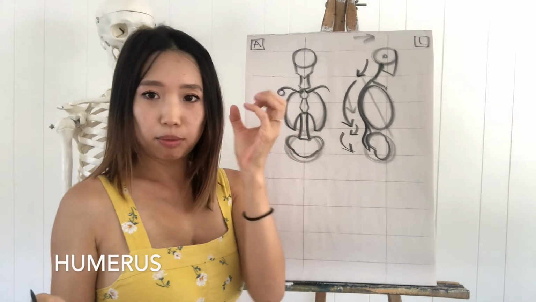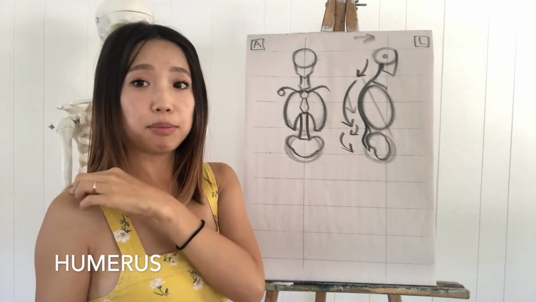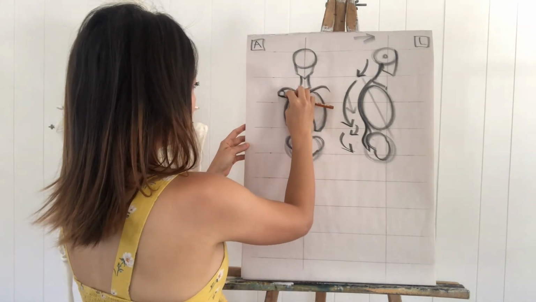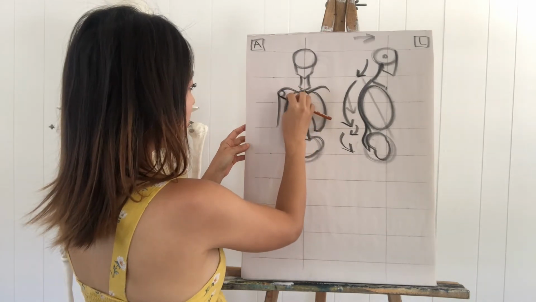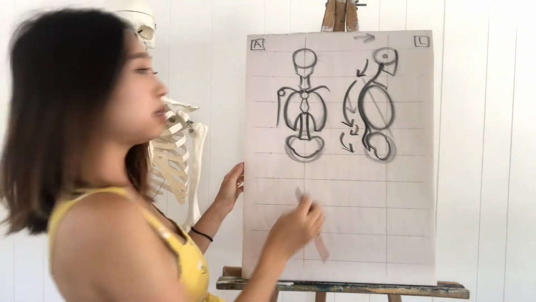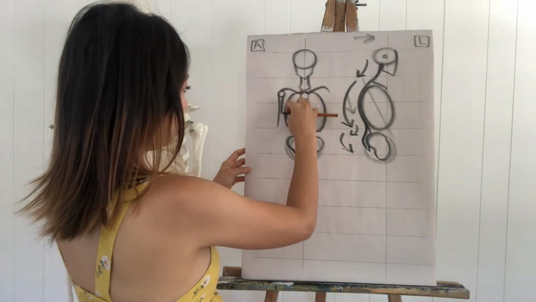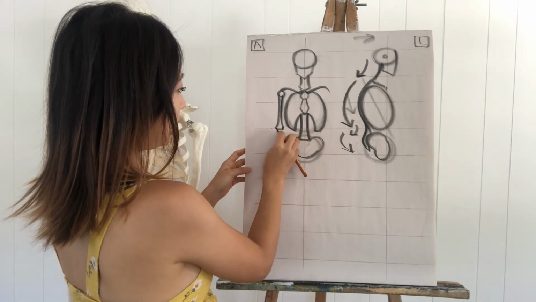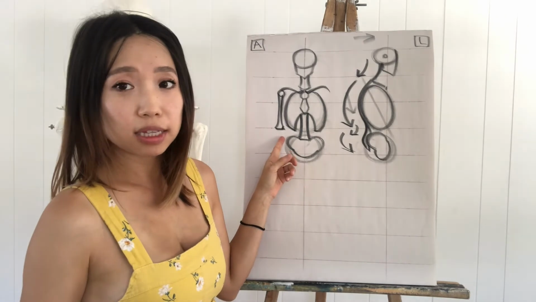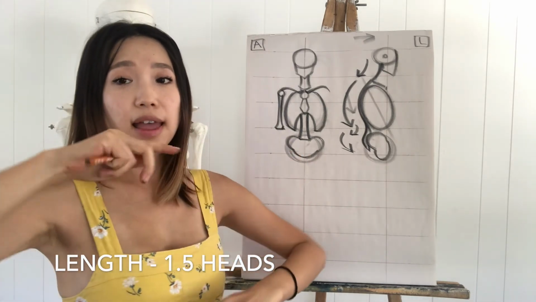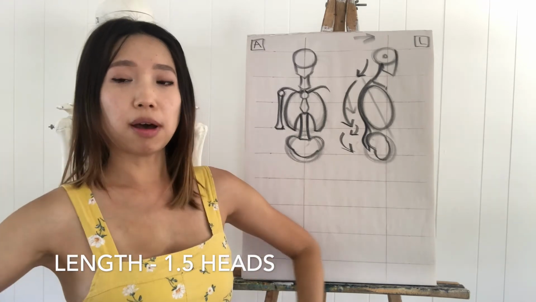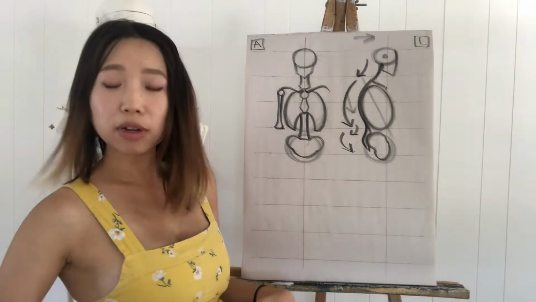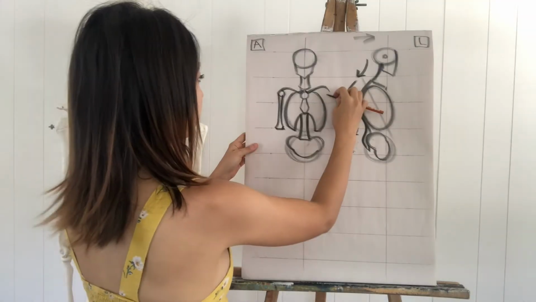The humerus has a ball socket joint. It's happening right underneath the clavicle and also the scapula. So you can just create the ball shape for the head of the humerus, and it's gonna be a triangle form on the bottom, and the length is exactly the same as the rib cage, so that's gonna be 1.5 head. So clavicle to the bottom of the rib cage is 1.5, and you can just simply create the humerus as 1.5 head on the other side.